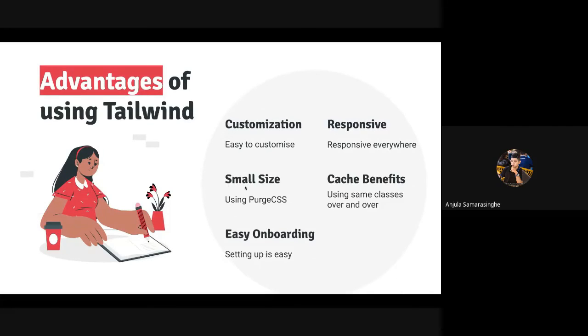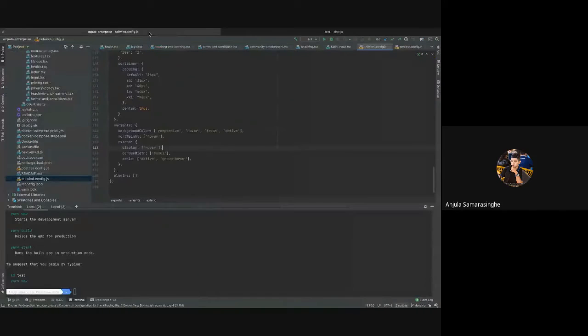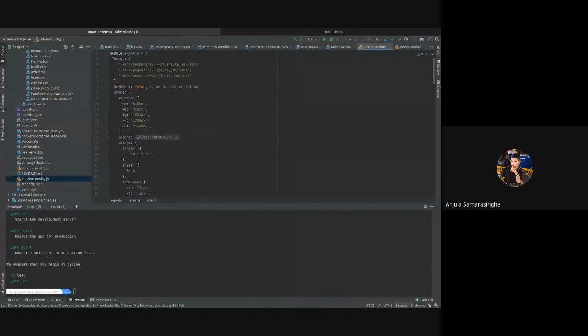Small size. In this file, you can see under this purge, we have given some paths. What this is going to do is remove the unwanted CSS when we build the project. By removing those unwanted CSS, it will reduce its size.